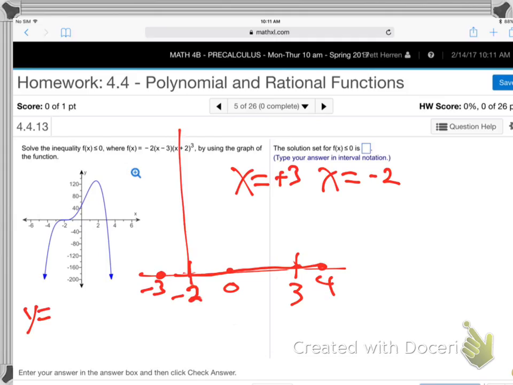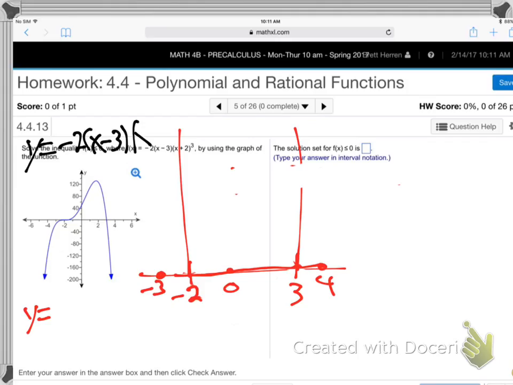So if I plug into the y equals, what is it? In fact, let me go up here because I don't have room down there. I should have put it higher up, but anyway, it's fine. So come up here, and I'm going to plug into y equals minus 2 times x minus 3 times x plus 2 cubed. I'm going to plug in negative 3, because I'm testing this section. I'm saying, hey, is it above or is it below? Is it positive or is it negative, right? So plug in. Find out what y is at negative 3. Whatever it is at negative 3, it's there, that whole section.